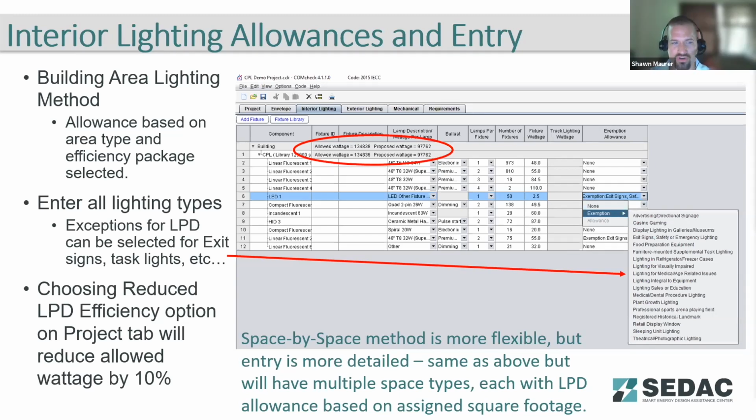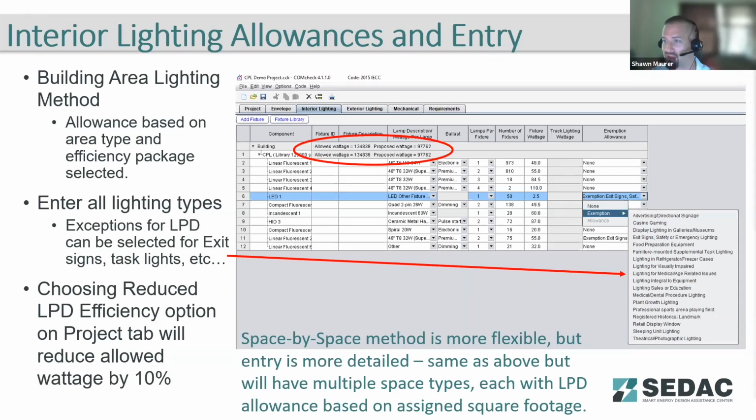What you're doing here is you're entering all your different lighting types, how many lamps per fixture you've got in that lighting type, whether it's an HID, an incandescent, compact fluorescent, what the wattage is for the entire fixture. You're not entering in bulb wattages here, you're entering in the fixture wattage. So you're going to be accounting for any ballast factors with that wattage. And then you're entering in the number of fixtures serving that area.